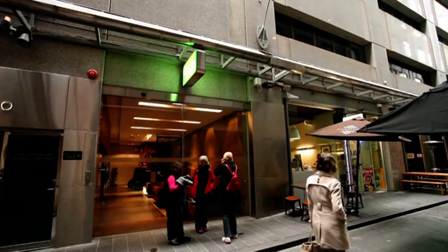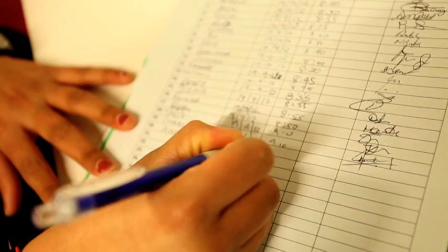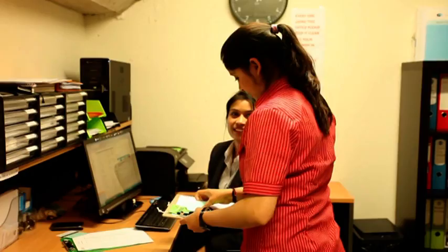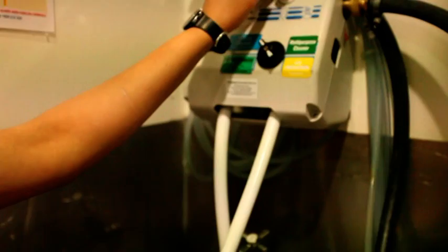To begin, go to the reception desk and ask for the lift key. Go to level 9 at C353. Sign in and fill in the paperwork. If you need to change, do so now and be ready for morning briefing by 8.45am. Collect your board, room cleaning sheet and key. Most important that you do not lose the key. Your name badge must be worn every day and left at work. Your supervisor will inform you of any special requests for your day ahead. Collect your chemical bucket and check that all the supplies are there and that bottles are full.